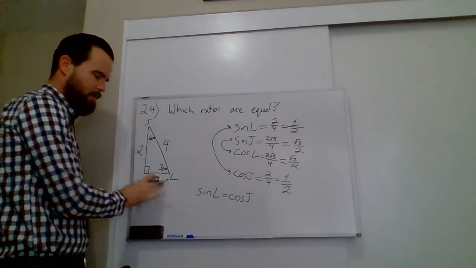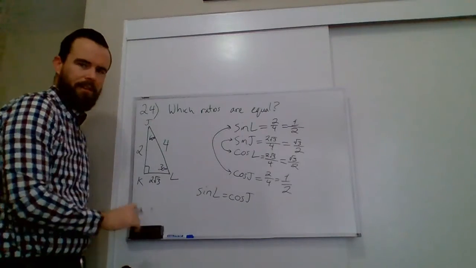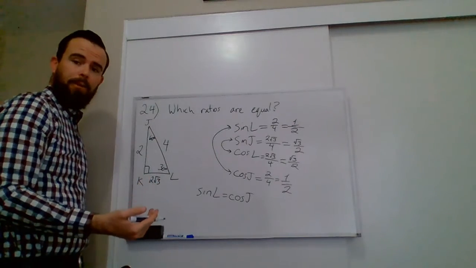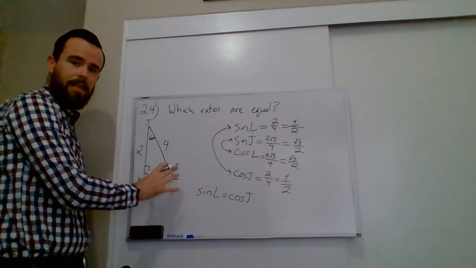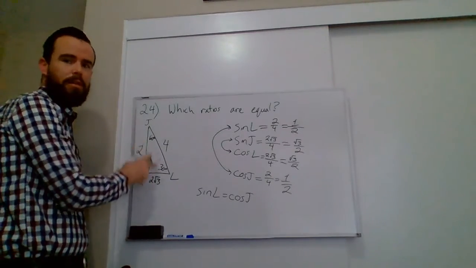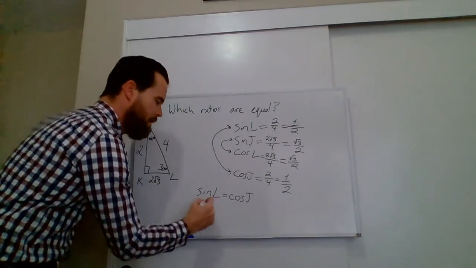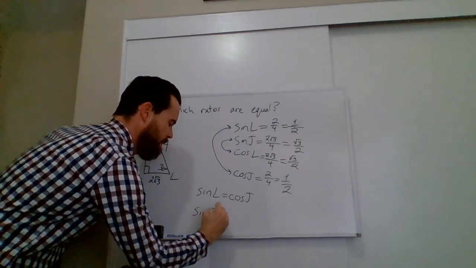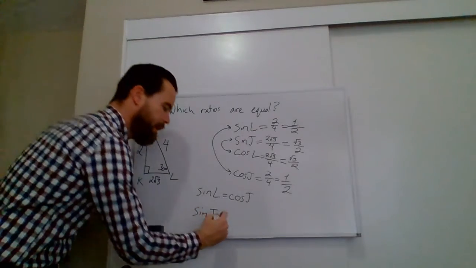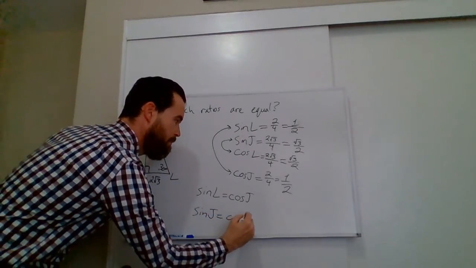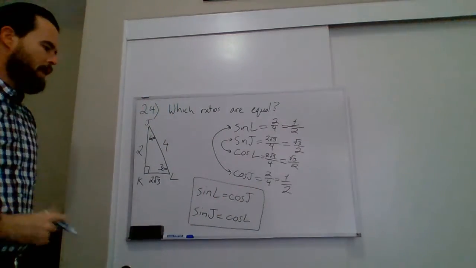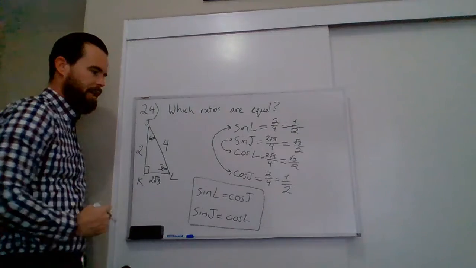So there's nothing too fancy about the sine and cosine of these angles in 30, 60, 90. Whereas in that 45, 90, we had that the sine of this angle is equal to the sine of this angle, and the cosines were equal as well. This one just follows from our property of sine and cosine ratios of complementary angles. So these are our two ratios that are equal.